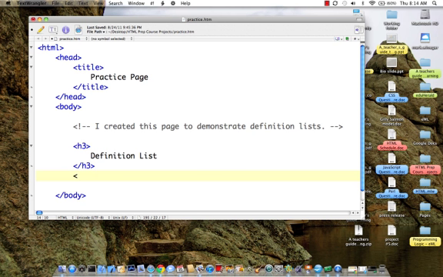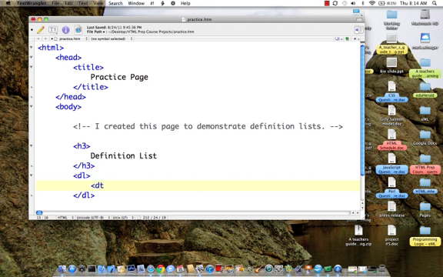if we wanted an unordered list, we would start with the tag UL. An ordered list would be an OL tag. A definition list is a DL tag. And again, it's a toggle text, so we'll turn it off. All right, so now we need to put something into our definition list. And since I teach computer science, let's put in some computer terms.